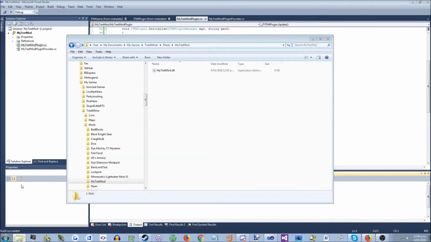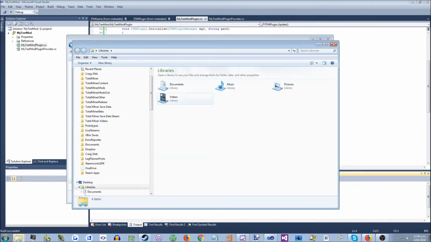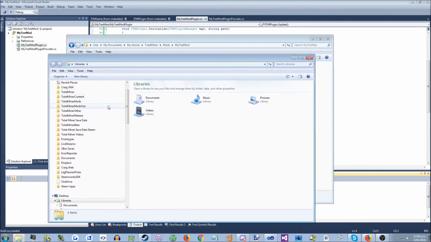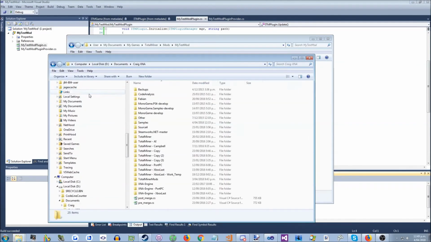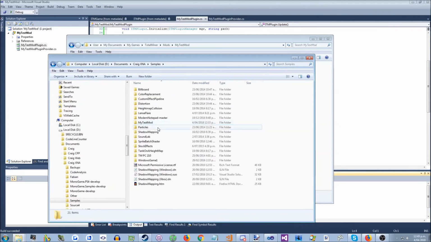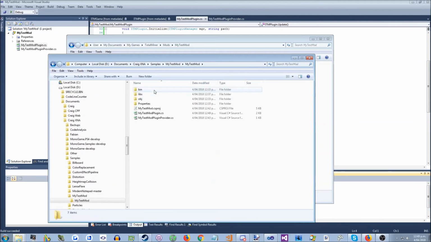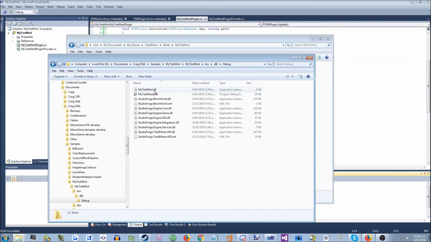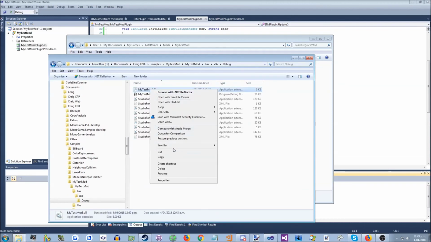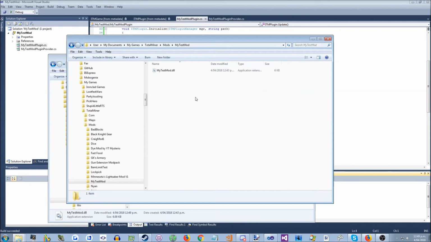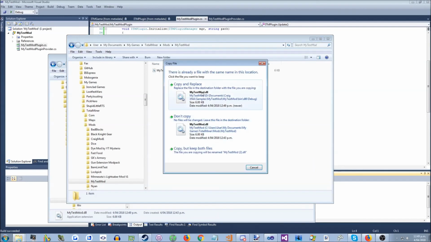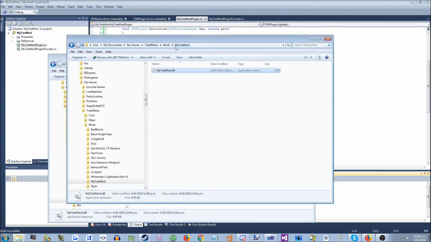We will just open up the actual mod source as well. So we copy our recompiled DLL back into the mods folder of the retail version of the game.